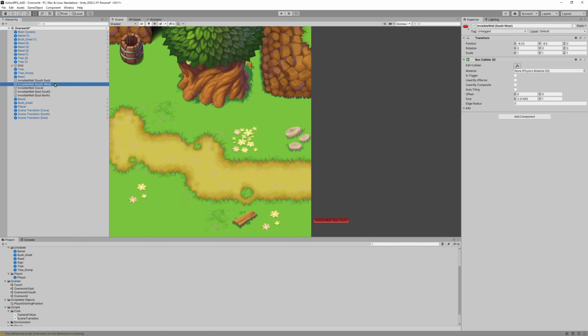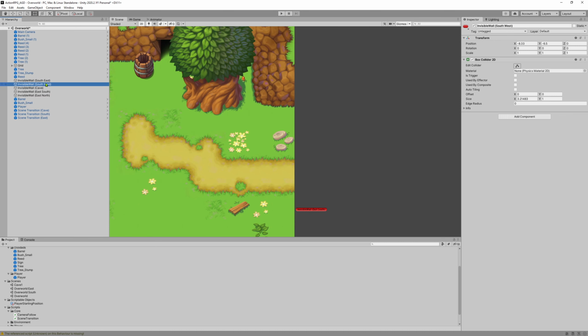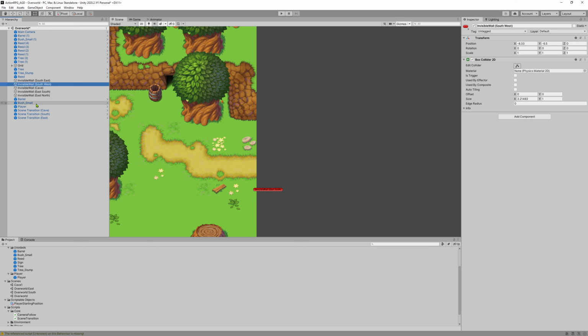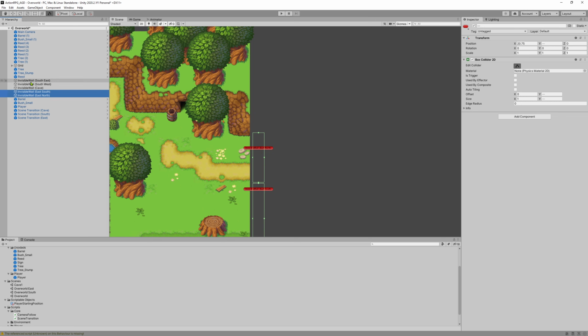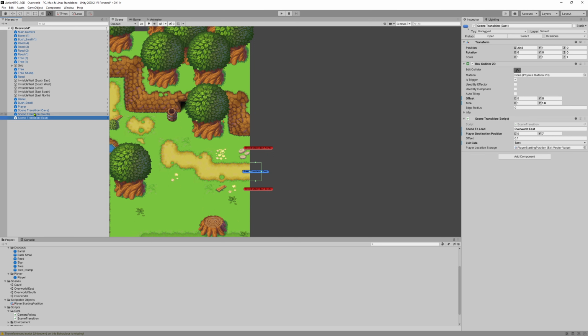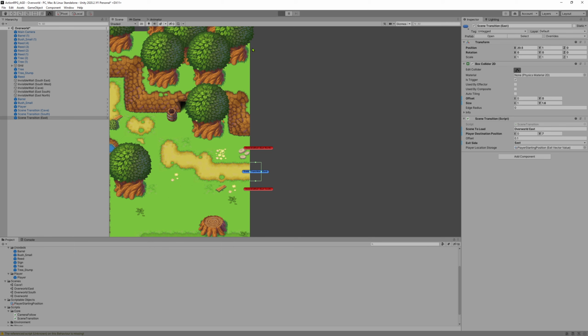But anyway, as far as these colliders go, if you want to keep the enemies from bumping into them, you can actually get away with making these colliders a little bit bigger. And that'll keep enemies from traveling off the screen, but yet still let the player bump into that exit collider.